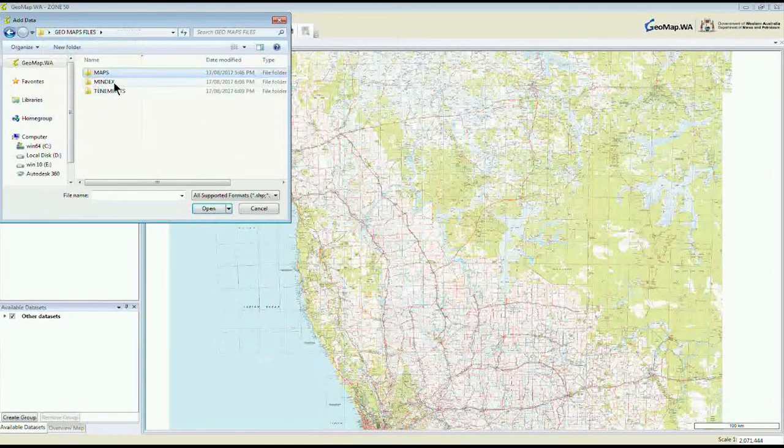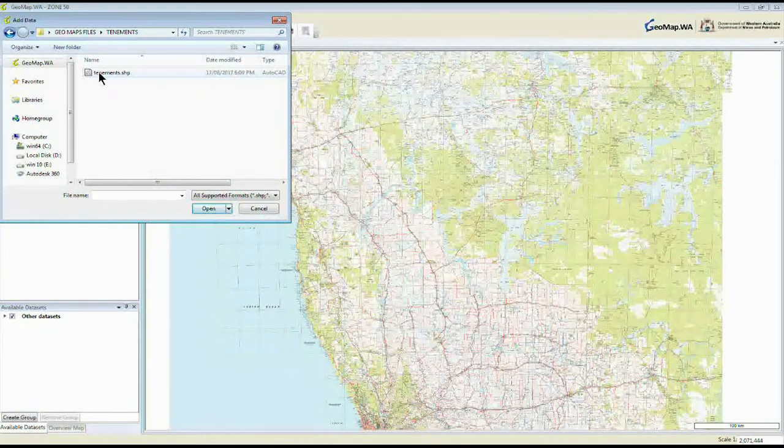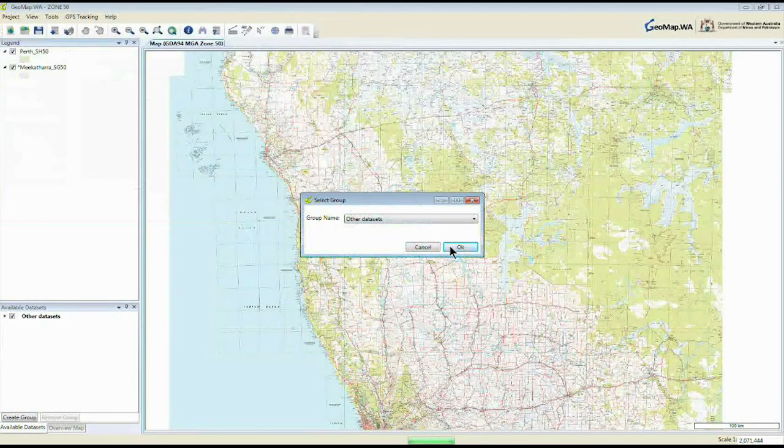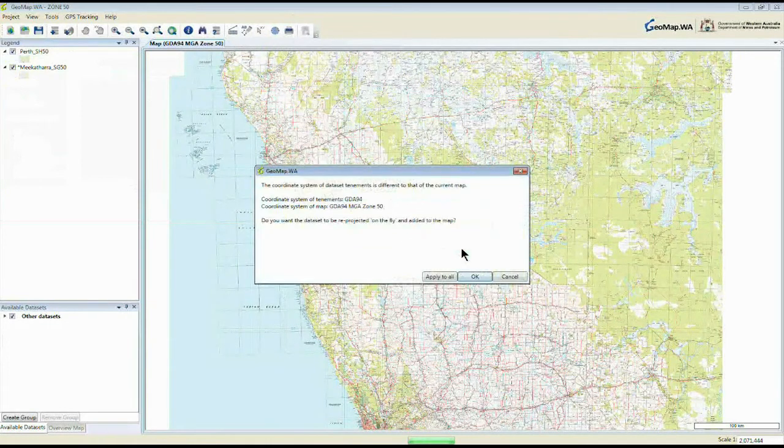We're going to look for the tenement folder where we downloaded and unzipped the tenement information, and you see the shape file that we downloaded. Highlight that one and press OK. It's just asking you to make sure that you're on the GDA zone 50, which we are, and press OK.